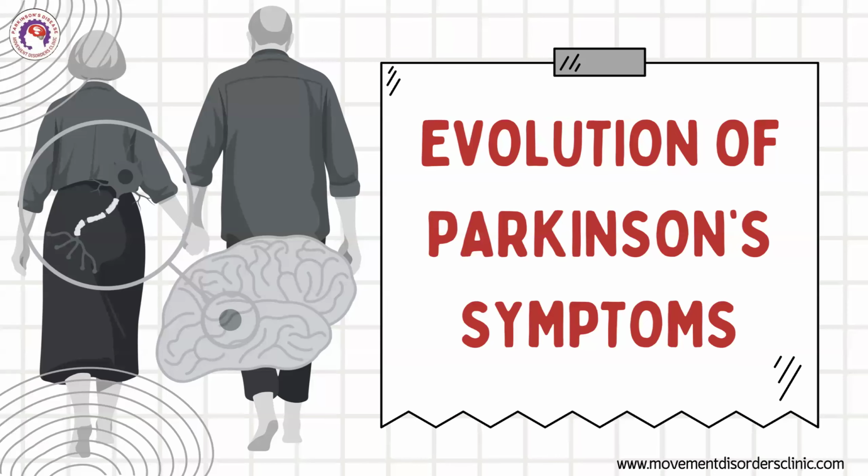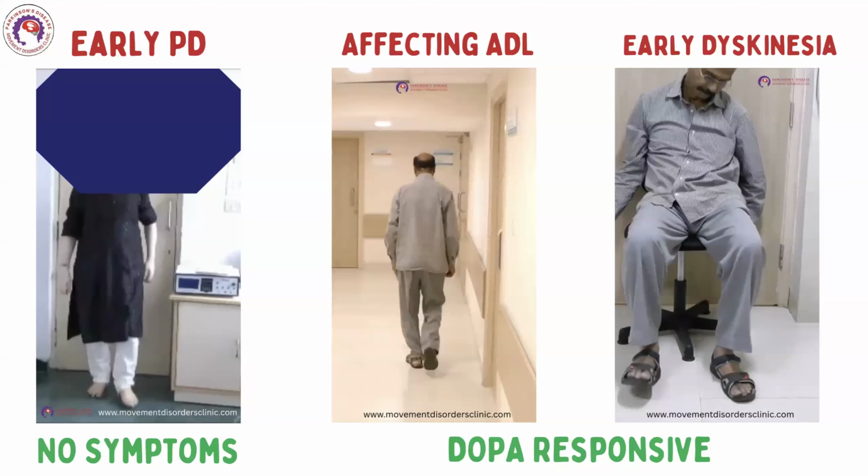So we know now the symptoms, and we know why it is important for us to know more about Parkinson disease. But now let us dwell deeper into how the symptoms of Parkinson disease evolve over a period of time. What we need to see is how it changes as time progresses. I'm going to take you to the pictures first, before coming to the theoretical part.